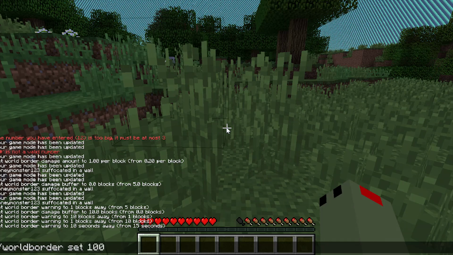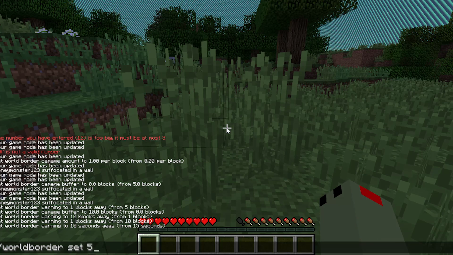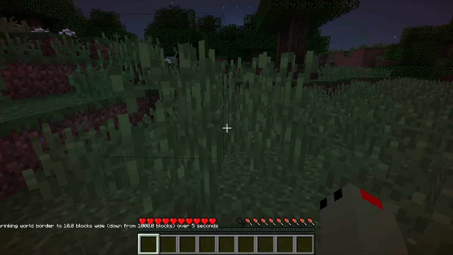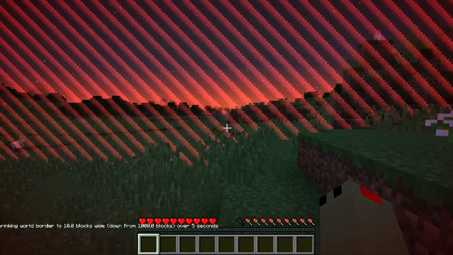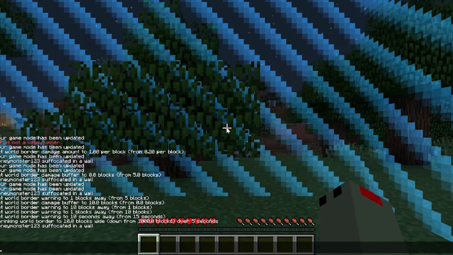So if I just go right back to the very first couple of commands, set 10, set 5, set 10 5. Yeah, set 10, 5. Now I've got to run. But as you can see, I got a red tint. It's expanding and I die straight away. That was very, very quick expanding.